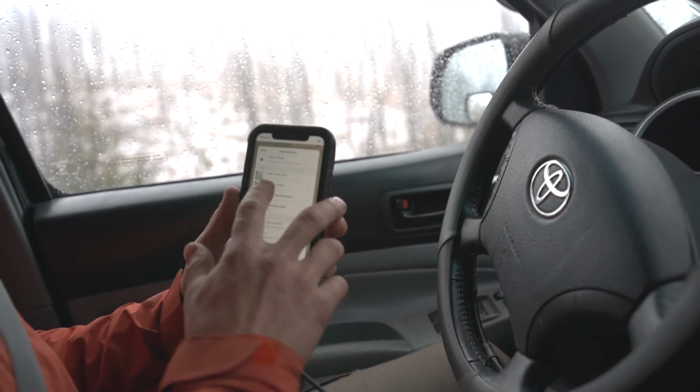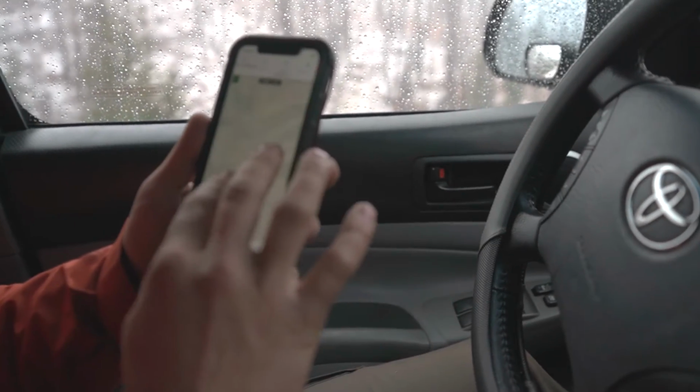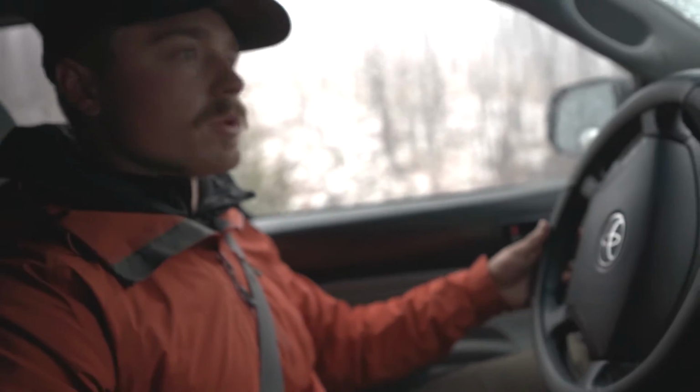When I'm not trying to figure out the land ownership, I can use the topography and the trails maps to find roads in different areas, and then see where they're going to go, if they're going to be by rivers, creeks, things like that. And then depending on the region, it seems like there's always spur roads that go off, or at least turnoffs, that, whether they're shut down or they've just been abandoned over time, turn into campsites. And so a lot of times I'll just pick a section of land, head out that direction, look for spur roads or campsites off of there, and then confirm that I'm on public land and just use it.